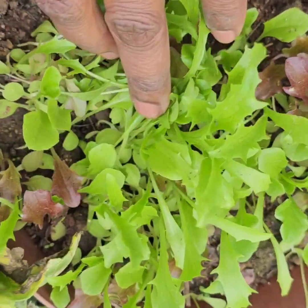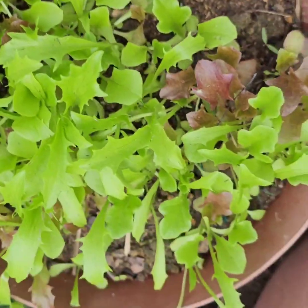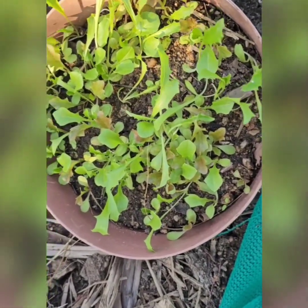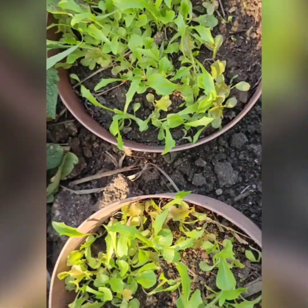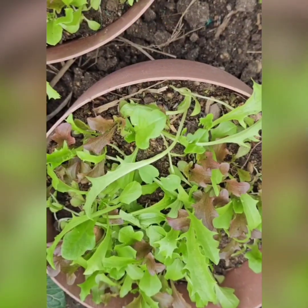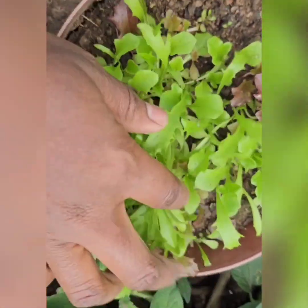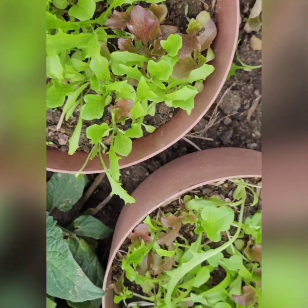And remember, what we need here is only the leaves. It won't form any heads. This type of lettuce doesn't form any heads. This is the reason why you can grow it throughout the year. It doesn't need to form a head. What we need is only the leaves, healthy leaves. So this is the reason why I advise you to cover the containers, so that you can get fresh leaves. You can expose them if you feel like it is safe enough for you to end up getting fresh leaves.